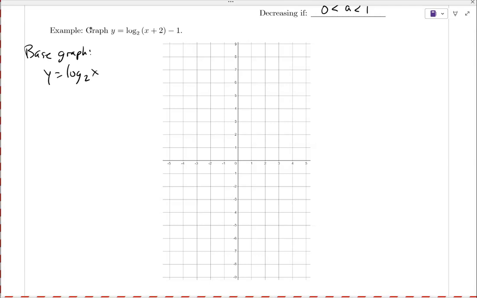So is that going to go up or down? Is it increasing or decreasing? Yeah, it's increasing because of the 2, right? It's bigger than 1. So again, we're going to cross the x-axis at 1. We'll have the vertical asymptote, that is the y-axis, and we will go up and to the right this way. If you wanted to get a couple of extra points here to help with your graph, you could. You could plug in 2 for x, you can plug in 4 for x, and see what you get out.